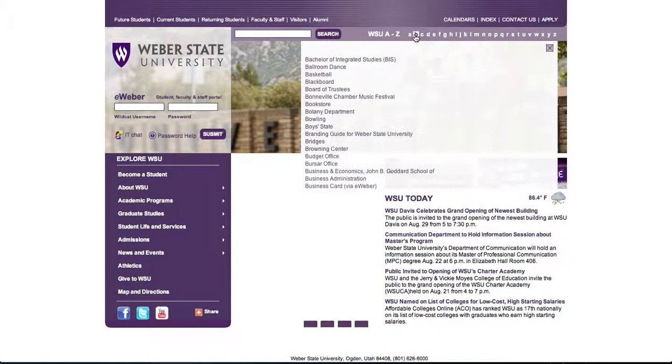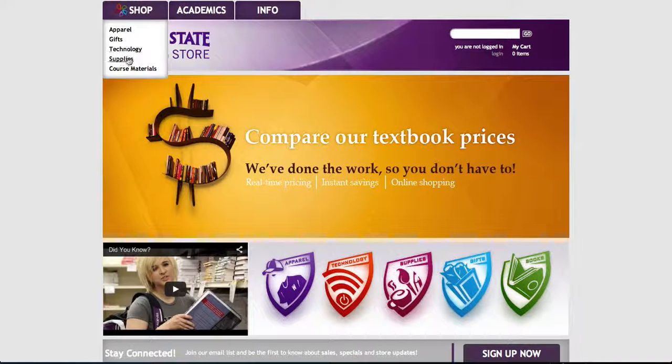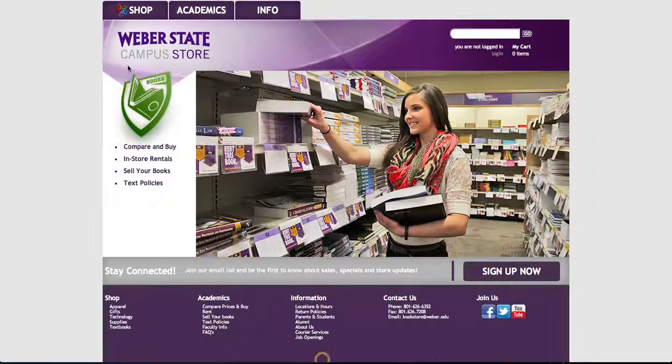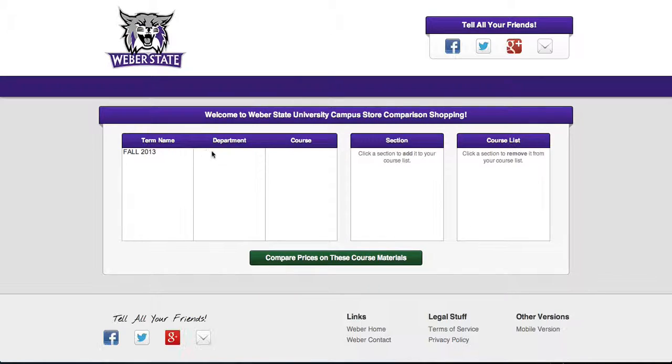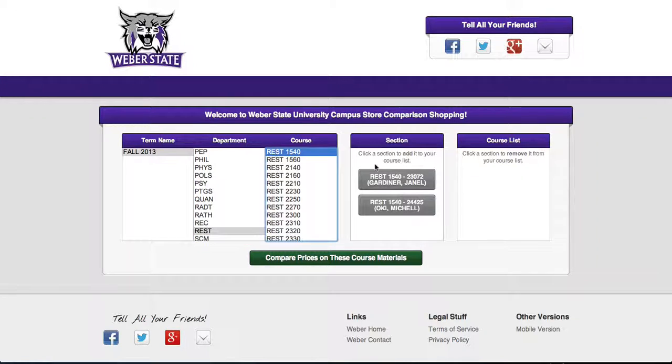I will show you one way to get to your textbook. Go to the index, search bookstore, shop, and course materials. There's more than one way to compare and buy books, and it's fall and you want to pick respiratory, and this is your class.